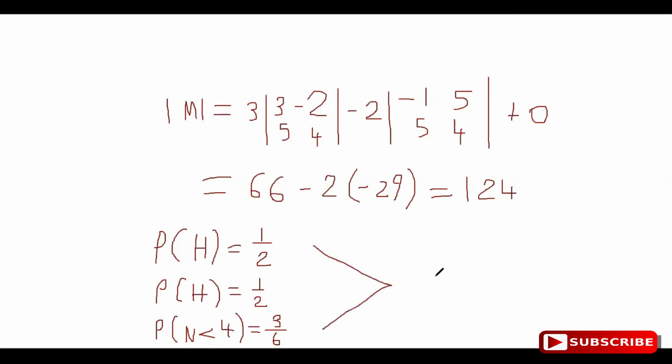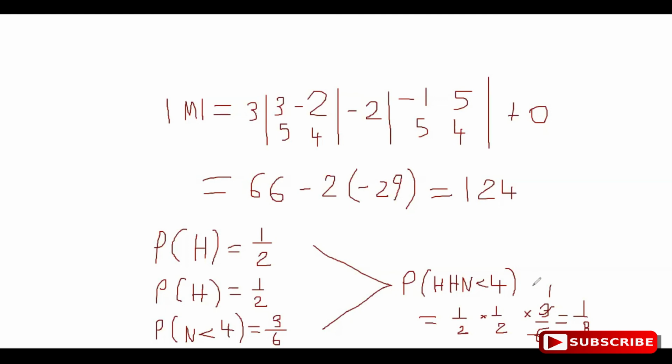And so the probability of getting head, head, and a number less than 4 is equal to, use the multiplicative rule. So it's just a half times a half times 3/6, because they're independent events. That's why we use the multiplicative rule. And so that probability is equal to 1/8, because 3/6 is really a half. So the probability of getting two heads and a number less than 4 is 1/8.